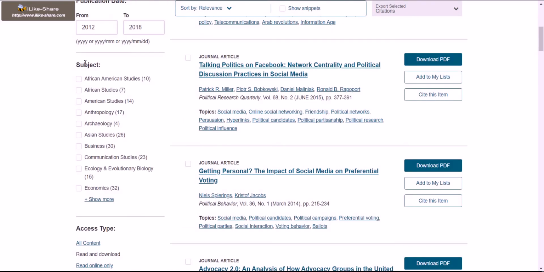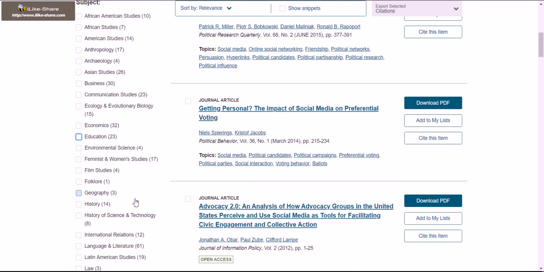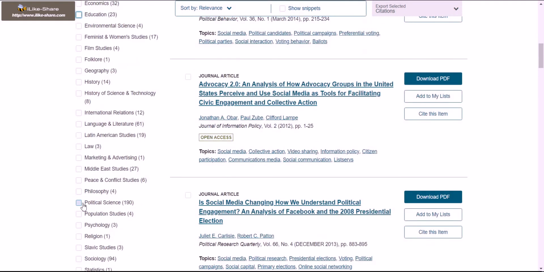But I would like to also explore the subjects on the left to give myself fewer results as well. So one of the things I can do is click on Show More, and I can think about the different disciplines that this idea falls under. So let's see, maybe political science would be very applicable.